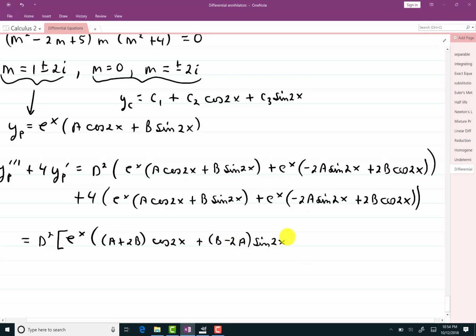Now always try to keep in mind that there will be symmetry a lot of times between these things. Notice that I have an a and 2b, and then I have 1b and 2a. The minuses will not always agree because the derivative of cosine is negative, whereas sine is positive. So down here then, I can get 4e to the x times exactly that stuff. All right, and let me finish that parenthesis.